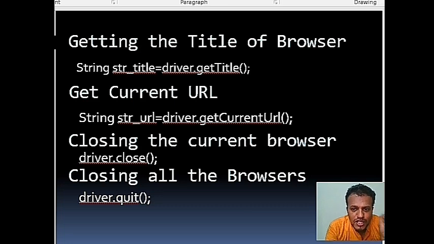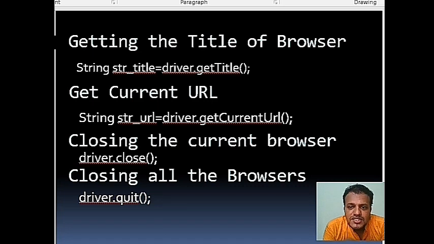And these two methods should be used on your driver object. It is like driver.getTitle, as you see in the above image and above in the video, and driver.getCurrentURL, with a small g, capital C, and capital URL. In getTitle, the T will be capital and the g will be small. These are the naming conventions that Java follows, and Selenium methods follow the same because we are using Selenium with Java. And then to close the current browser, you need to use driver.close.